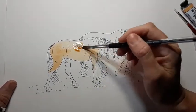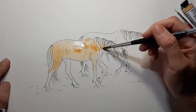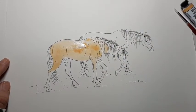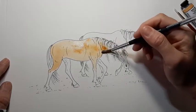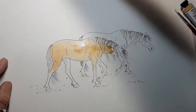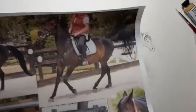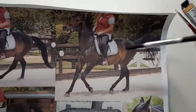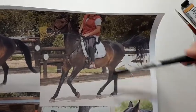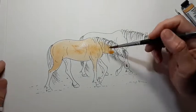So I'm just going to get this all over here. It's going to provide some of our undertones, because there are light and dark areas on the horses. And if we can see, let me see, what have I got here? Oh, here's one that I finished a while ago. Oh, just this week actually. But if you have a look at this horse here, you can see some of these nice colours coming underneath. So even though this is a dark brown horse, we've got all these undertones. So that's what I'm putting in.